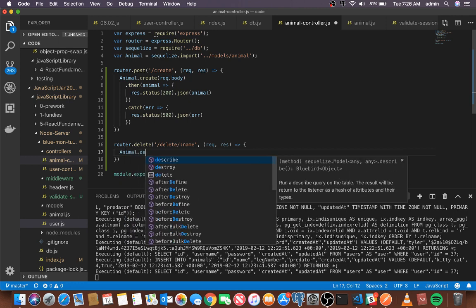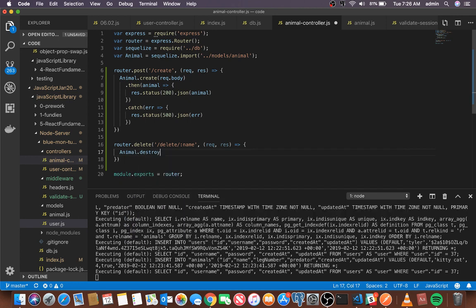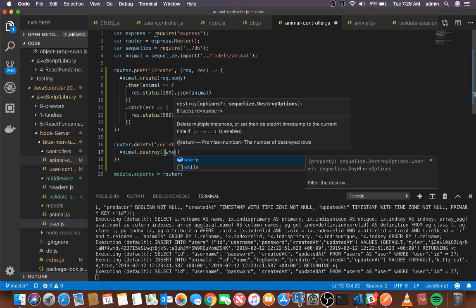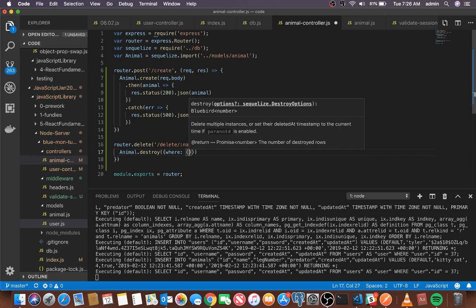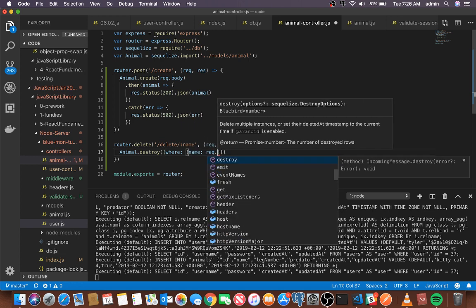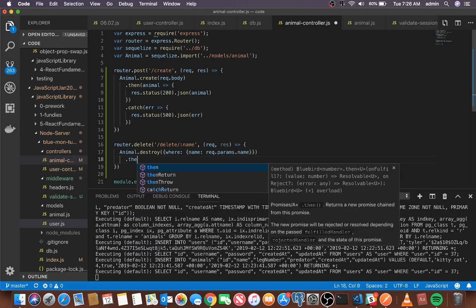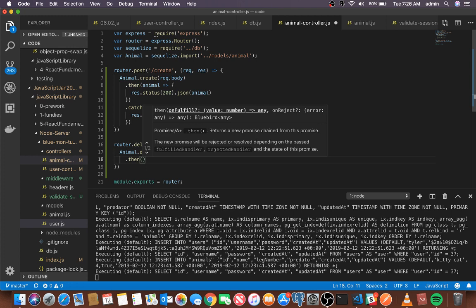We'll do animal.destroy, and we need to specify which animal. So we'll pass through this options object as you see it being highlighted in VSC here. So we're going to say where the name of the animal comes from req.params.name. Then once an animal is destroyed, that doesn't actually give us the animal data back that was destroyed, but just the number.